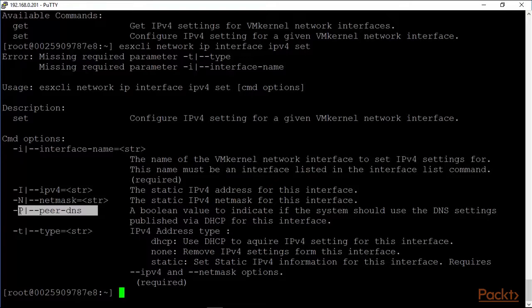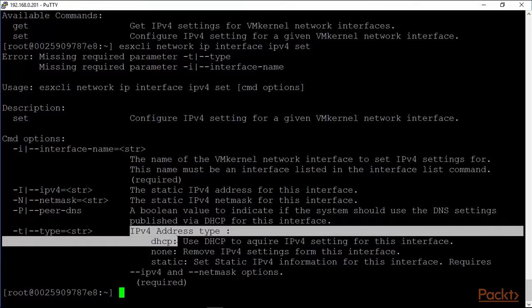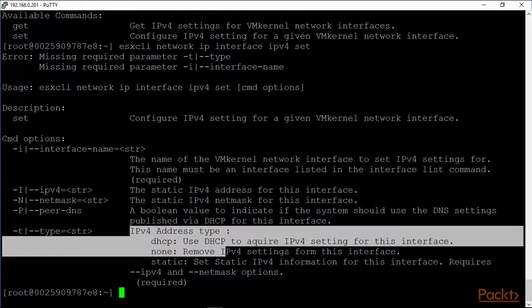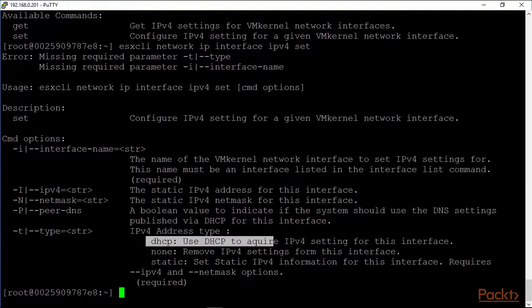Usually if you're using DHCP, the DNS settings do come with it, and that's usually the reasonable thing to do. The IP address type is DHCP, none, or static. So we can set a static address, or we can remove the IPv4 settings or start using DHCP.